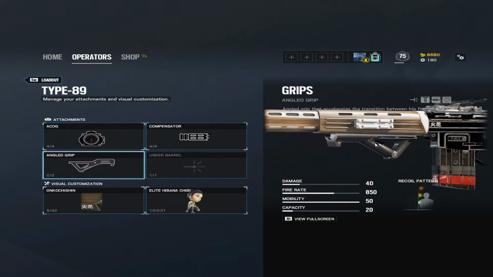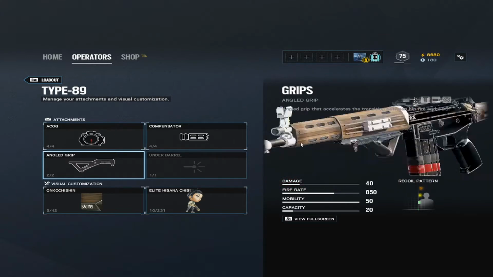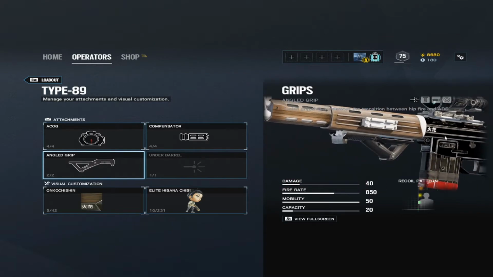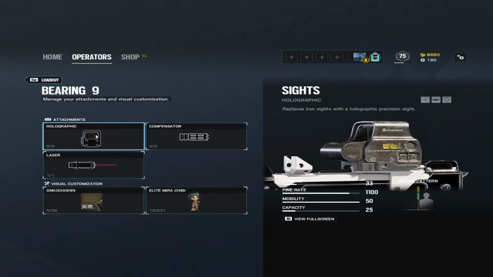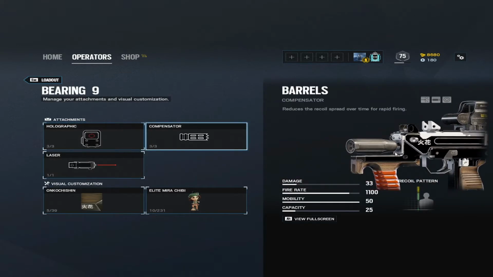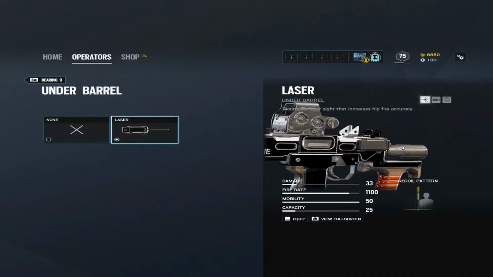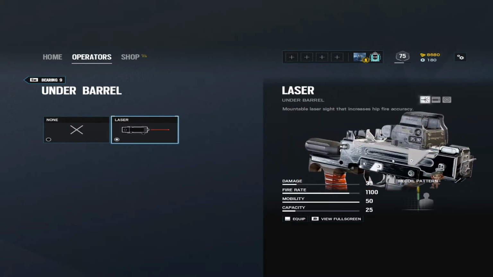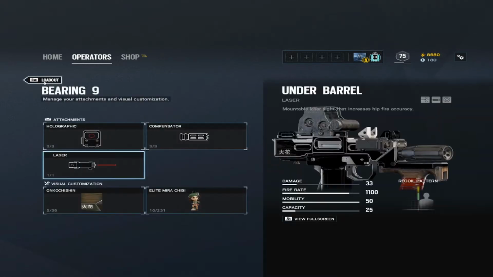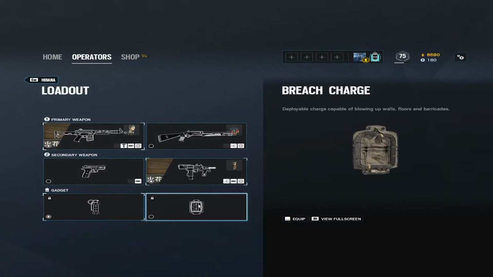Angled grip, because I'll get into that more later. But Hibana is a really high impact operator, so you're definitely gonna want to run the angled grip so that you can make high impact plays quickly. On the Bearing 9, I run hollow point, pretty standard. Compensator to help with the recoil this thing has. It's literally ridiculous. And then I run a laser sight on it to help me open barricades if I'm just hip firing it. It's pretty useful. I don't see any reason not to run it, but I'm sure some person would maybe not want to run it.